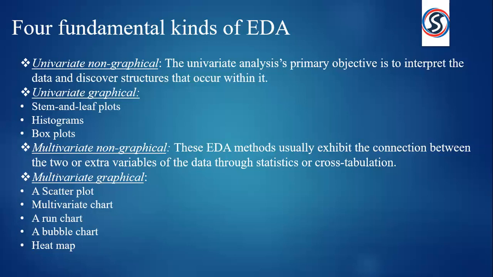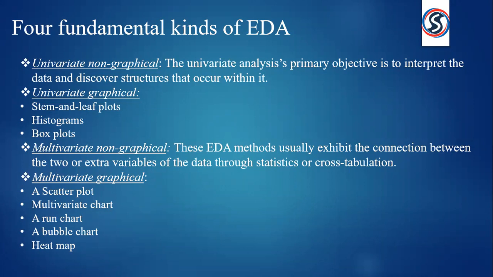And one more thing, when it comes to the other popular categories of multivariate graphics, there are scatter plots, where whenever I want to compare multiple variables, I can go for the scatter plot. The scatter plot lets you plot the data points on a vertical and a horizontal axis to indicate how much one variable influences another, how much they are related to one another. Another multivariate chart gives the connections between the response and the factors in that variable. And then you have the run chart.